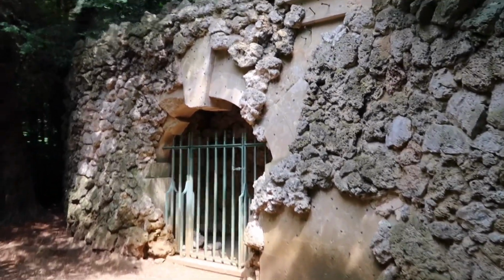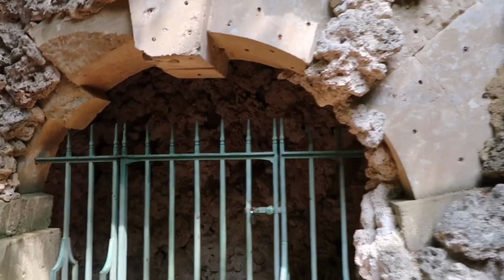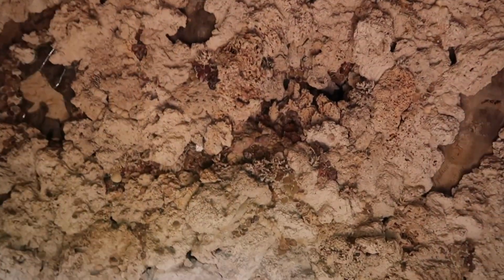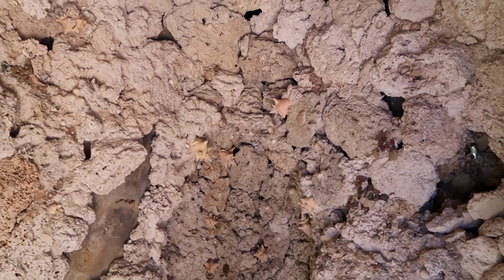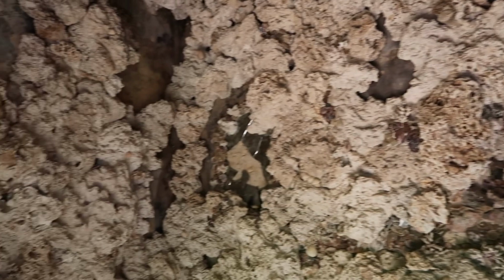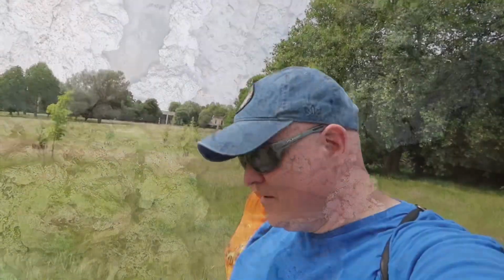This is Dido's cave. Less of a cave than the last one that we was in, to be honest with you. But not a lot to that. See some shelves sitting there. Some mirror broken up as well. Not the most spectacular of them. Little seat to sit down in.